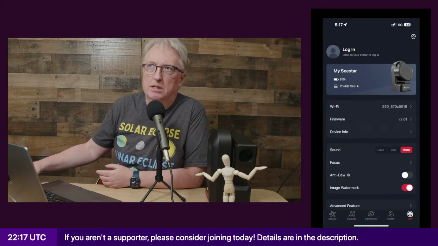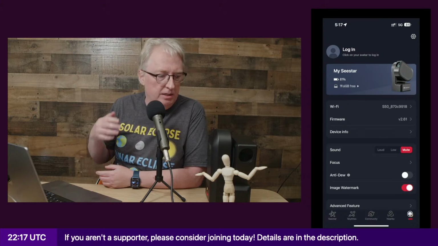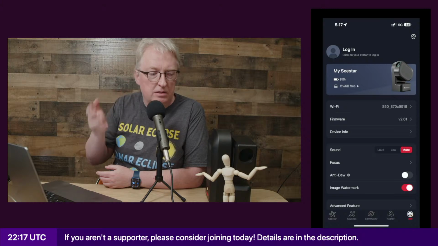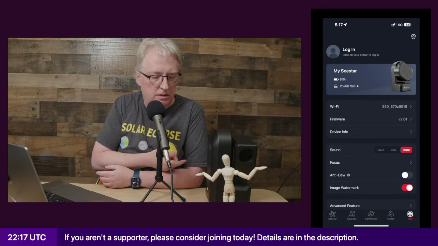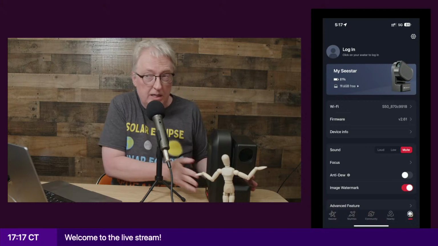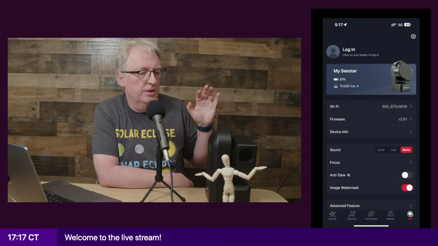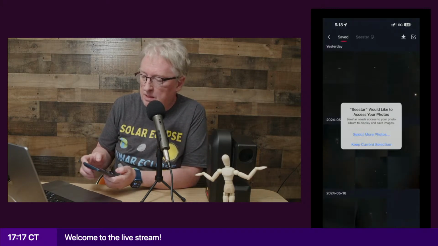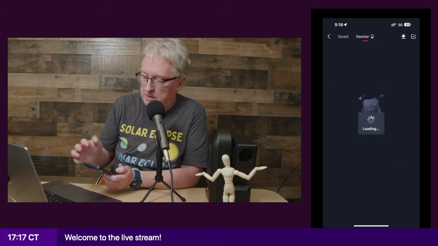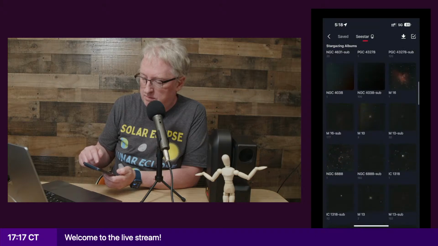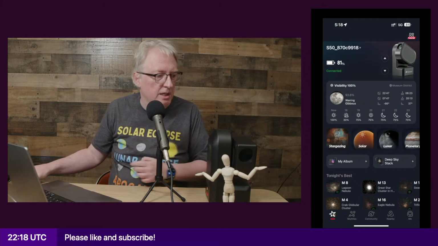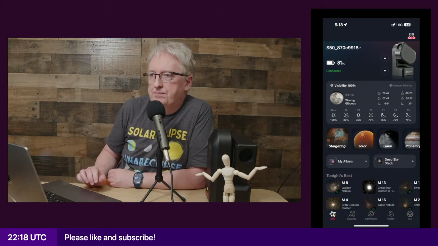It is fixed, but if you run into issues with connectivity and you've updated to the latest version of the app, and you're still having issues, you can always try doing that reset on the bottom. Again, it has to be on, press the button on the bottom. It doesn't get rid of anything that's on the device. You can see I still have all my stuff here that's still on the telescope. So it's harmless to push that button if you're running into connectivity issues.